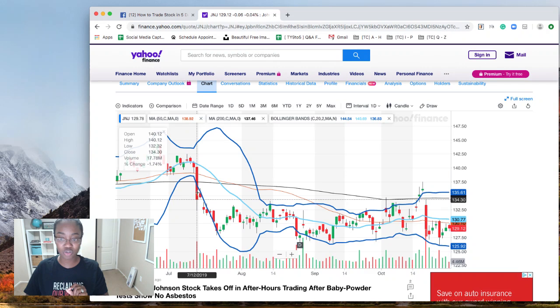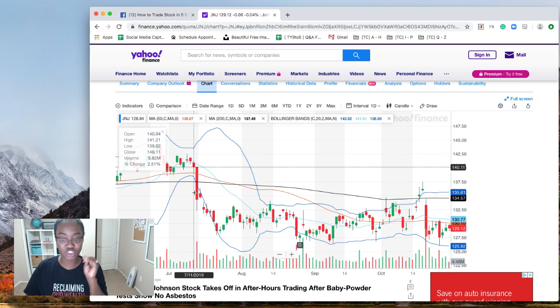So this big red candle is saying that this is how the price moved during this 1 day. Down here at the bottom, you see the date, June 12th, 2019. This is how the price moved on July 12th, 2019. This one is for July 11th, 2019. And this one is for July 10th, 2019.